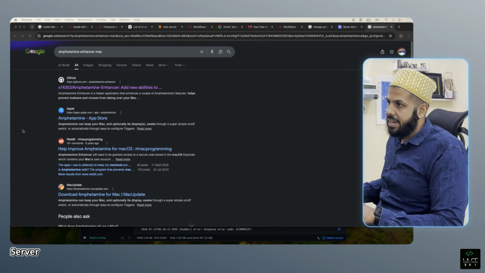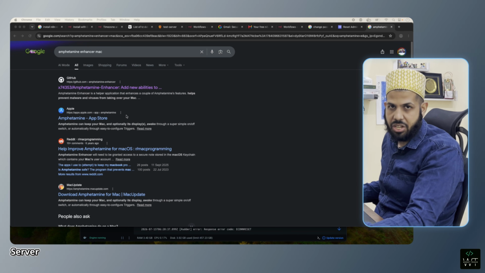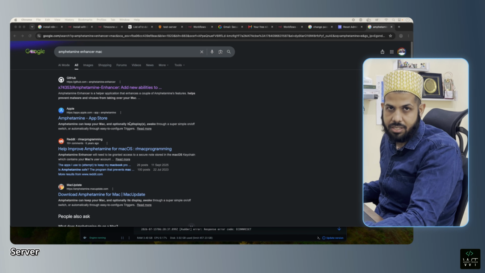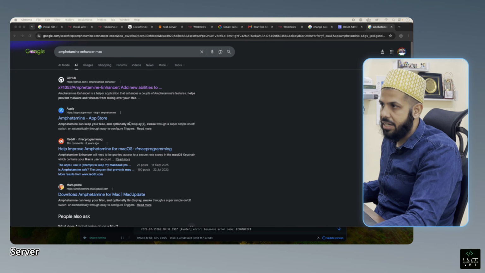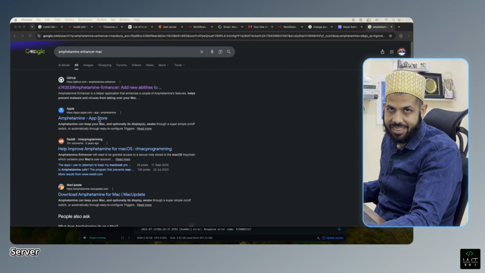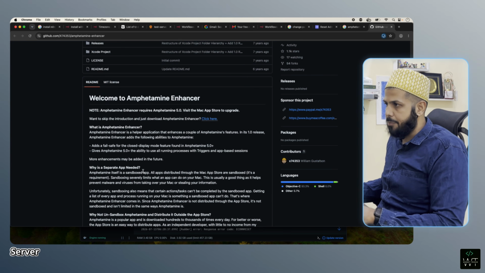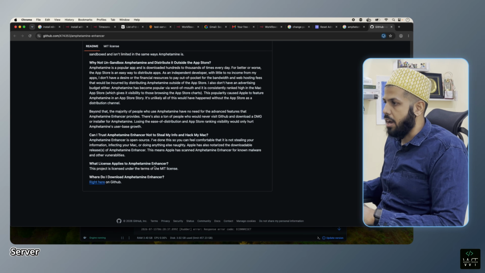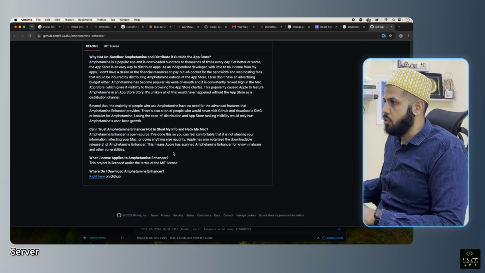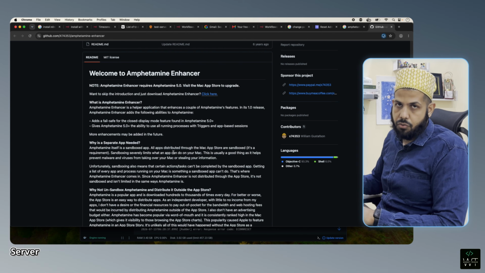Okay, so one issue with Amphetamine is that whenever you connect a charger to it, some power fluctuation happens. Because of that, the Amphetamine process gets killed sometimes, so it stops working in the background. What you want is that whenever you close the lid, it should work all the time. To tackle that, Amphetamine has a companion app called Amphetamine Enhancer. That enhancer is basically a separate companion app on GitHub, because it has some security patches which do not go through the App Store. So you have to download it on the side and run it. And once you run it, it will have that capability of running forever in the background regardless of whether you connect a cable or not.